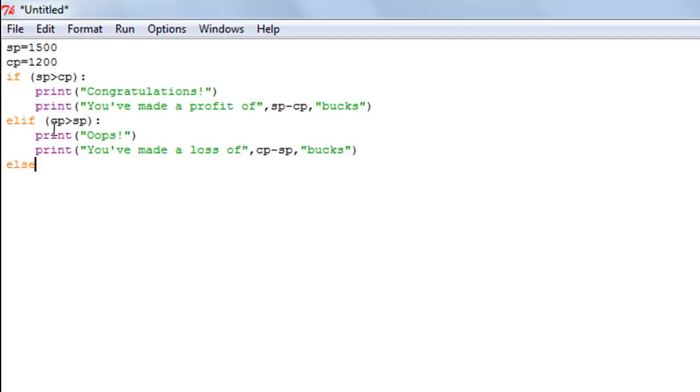And I'll get outside the elif block on the next line. I'll type in else to cover the third case, and I don't have to specify any condition here. Obviously we'll get inside the else block only if these two conditions evaluate to false. So the selling price is not greater than the cost price, and the cost price is not greater than the selling price. That leaves only one possible condition for the else block, and that is the values are the same, right? I'll type in print here, and we'll display a simple message, something like you didn't make or lose money. Simple enough. I'll put in a full stop here.